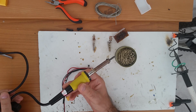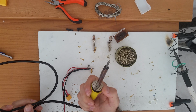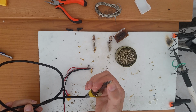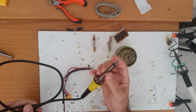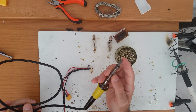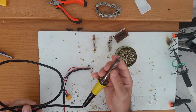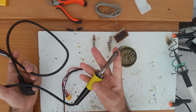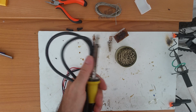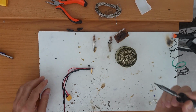Now this is like a $2 to €2 soldering pen. I really don't like this. I don't know how it works. I don't like it, because the tip will be corroded in time. So this has, like, a few hours of work with it, and it's always corroded, and I just peel it off once and again it's corroded. So it will do the job, but I do not recommend it, and it's a lot more difficult to solder with this one. Anyway, the quality one, you need to maintain it.